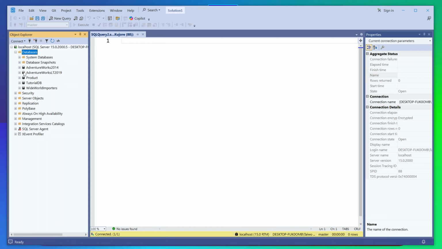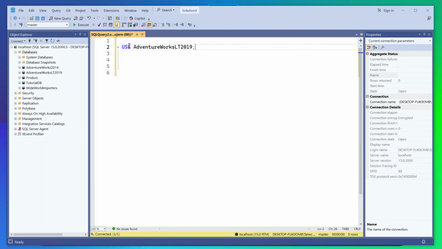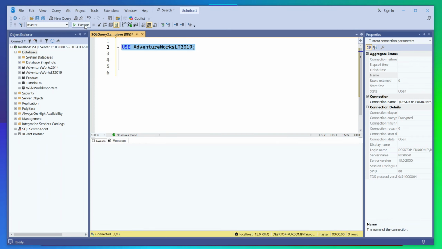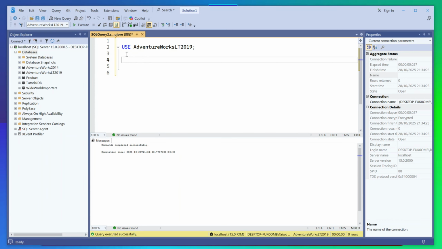I have to use a particular keyword called use to identify the particular database I want to work on. By pressing execute, the system will identify that I'm working with Adventure Works LT 2019.